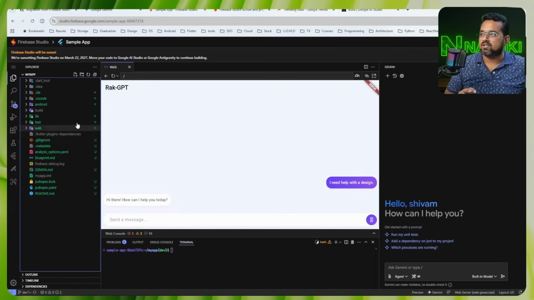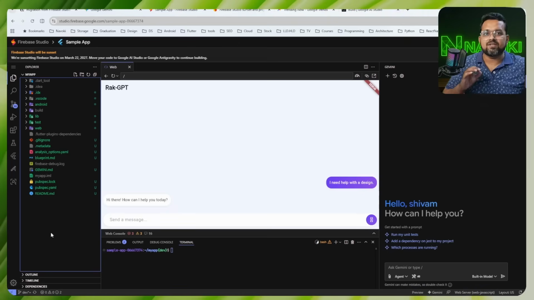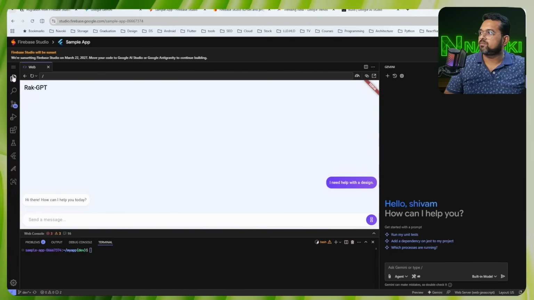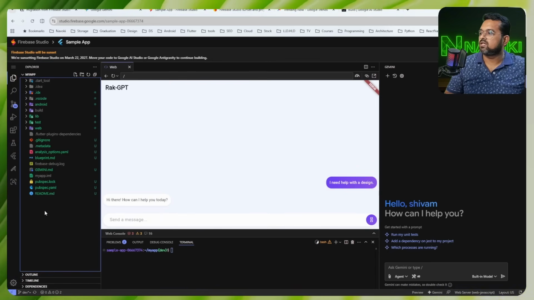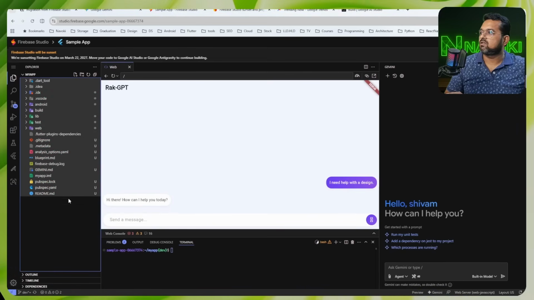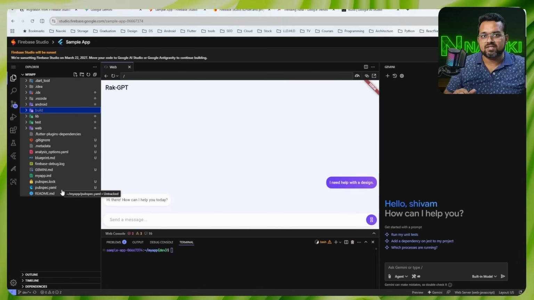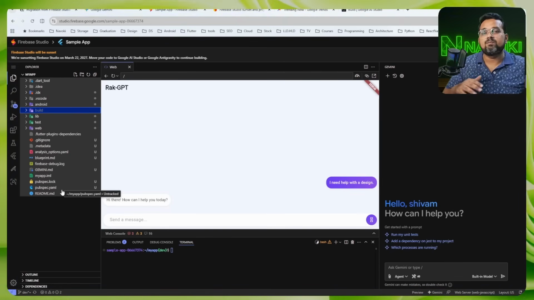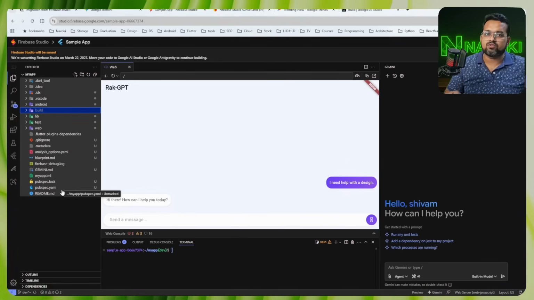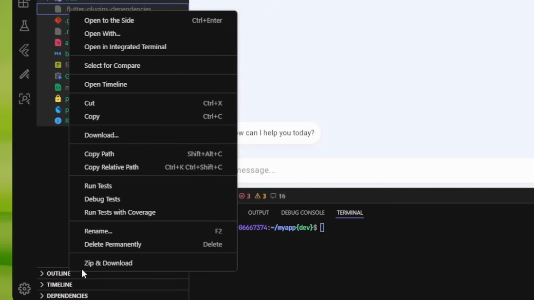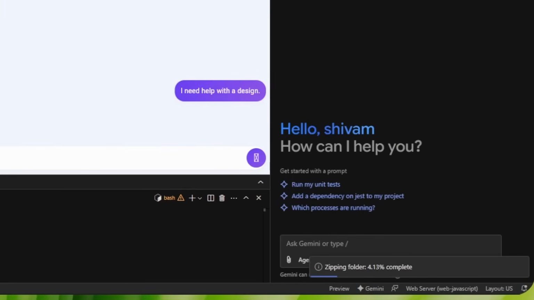So there are two ways. Either I can download this as a zip file, or I can push this code to a GitHub repository. To download as a zip file, select the Explorer option here, make sure the code is visible, click this empty space, select all, and make sure you unselect any build folder or node modules folders. They take a lot of space and these are temporary folders. They will be recreated when you download and reuse your applications, so you don't need them. Unselect them, then right click and click on zip and download. It will start the zip download.